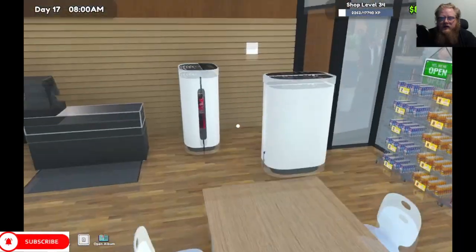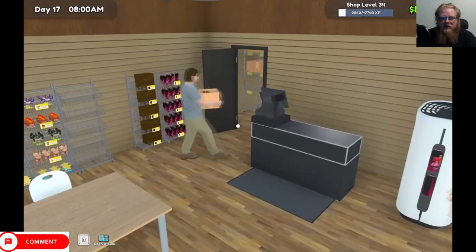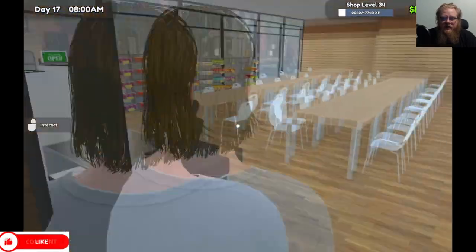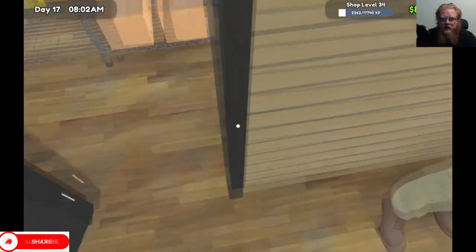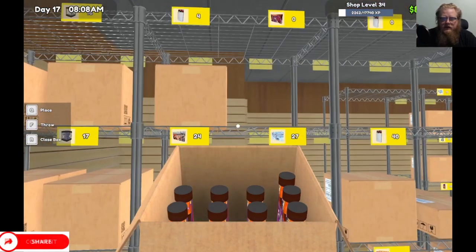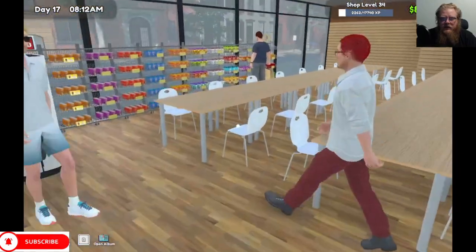Dude, you guys are taking your sweet time. My guy, you're the cashier, so man the counter. Here we go. Let's make us some money. I don't even know what this was. It's like a playmat. I just set that right there. Maybe it'll take care of us.